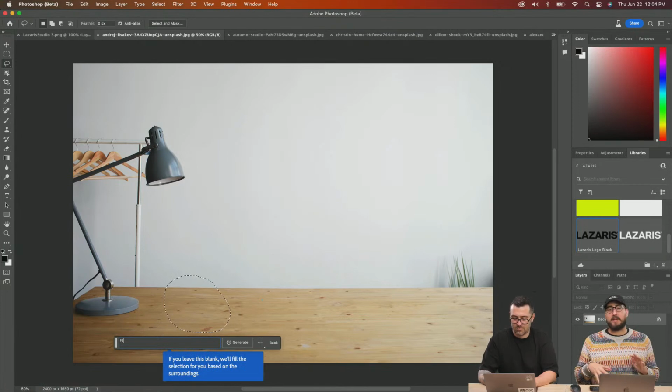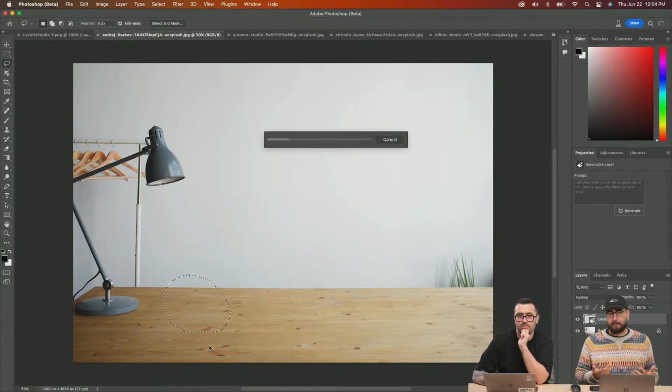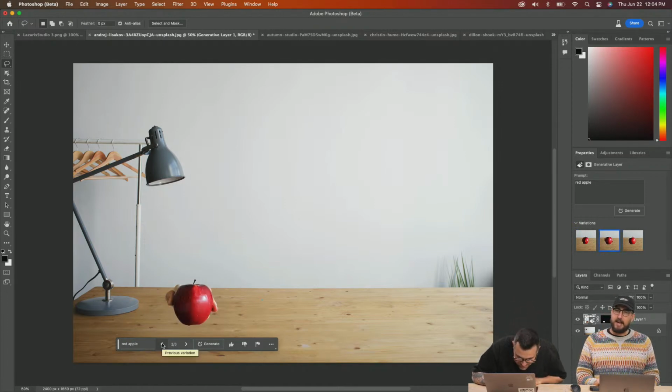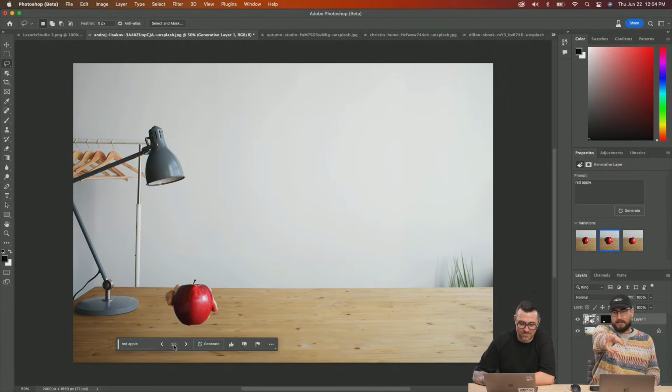So if you were trying to put an apple on this table, this is probably about the right size for an apple, right? So we're typing in red apple, making the selection. It is generating that red, golden, delicious, crisp apple. And there it is, right there. And it gives us 3 options. Yes. Is there a hand on that apple? Yeah, all right. There's like a reaching apple. Okay, so that's the size.